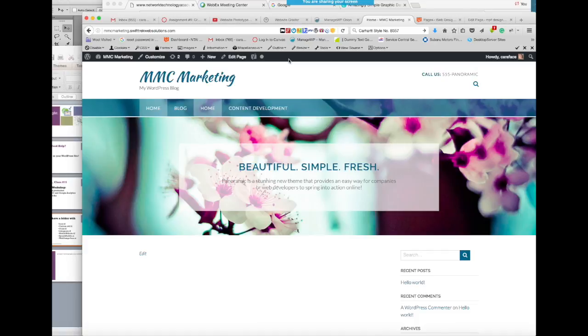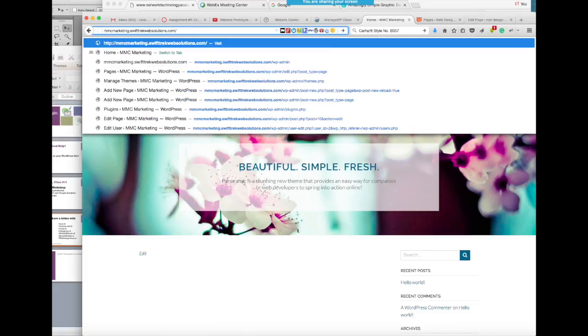There's no black bar. Okay, if there's no black bar, we need to get you to log in. So up at your URL, click on the end, and you want to do a forward slash. Have you logged into the back end yet? Probably not. I think I have. Oh, do you have a different tab?